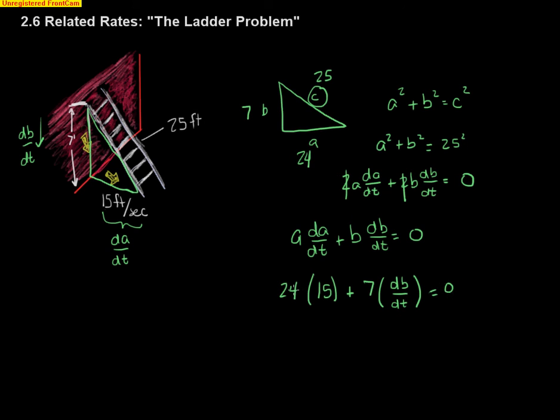So now, I've got all these filled in except one variable. So I just use some algebra. So first thing is 24 times 15, that gets moved to the other side. So I'll have 7 db dt equaling, and when I move this to the other side, that's going to be 360 moved to the other side. So I'm going to have negative 360. And then to solve for the rate on its falling down, I know that I'll move over here.